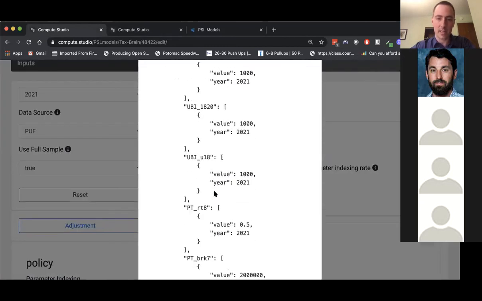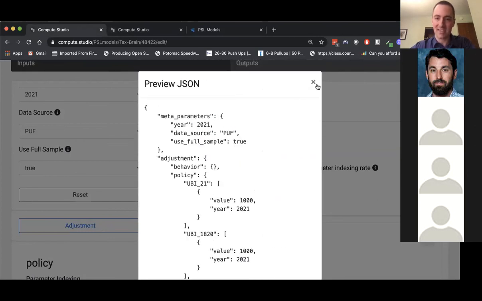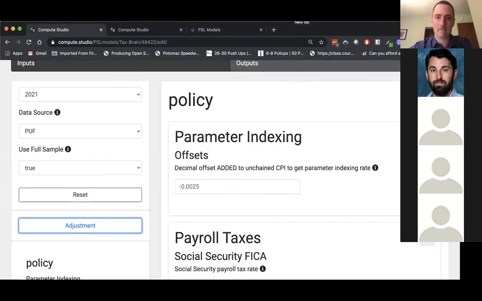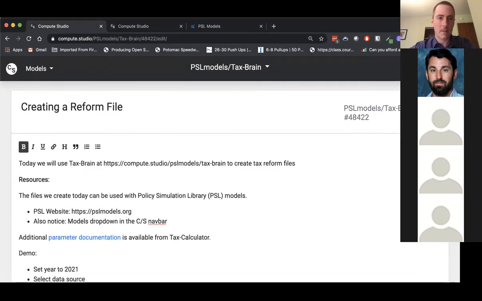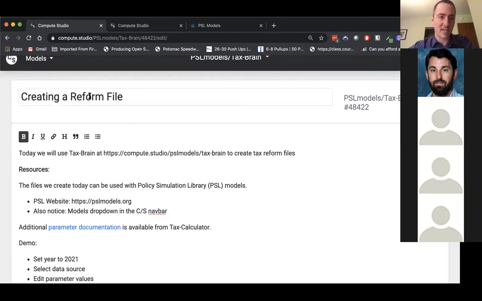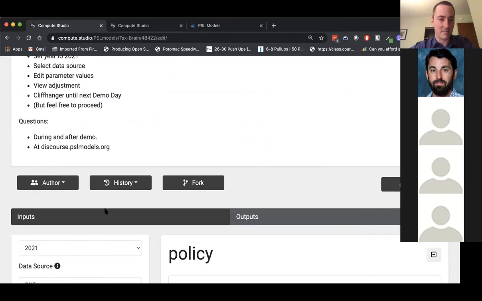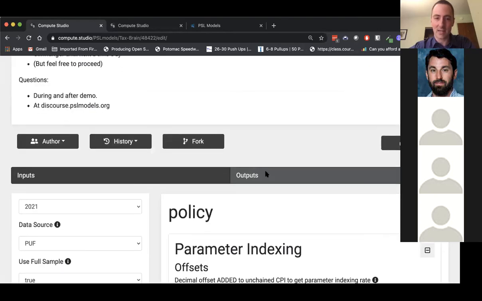You can also, of course, if you're working locally with the models, you have to manage that yourself with your file naming schemes and organization and so forth. Cool. I just didn't realize the whole top part of that was editable. Oh yeah. I should say that I'm not sure he's on the call today, but Hank Doupe has been leading development of Compute Studio, and he's added a lot of cool features like this over the last year where these simulations are shareable entities now, and you can edit it, you can come down here, you can share it, you can add authors, if you'd like to have multiple people interacting on the same simulation.